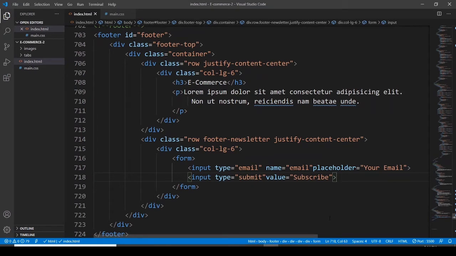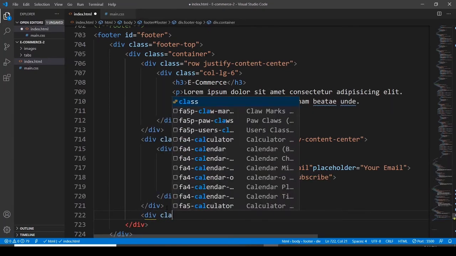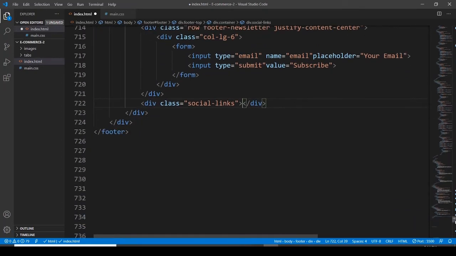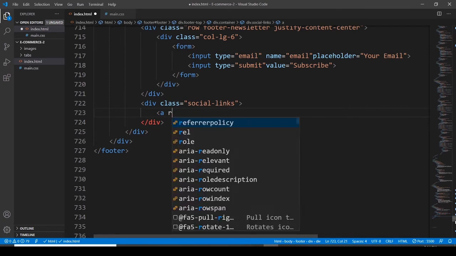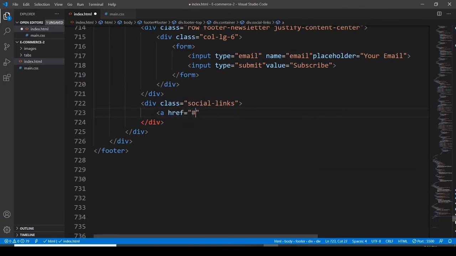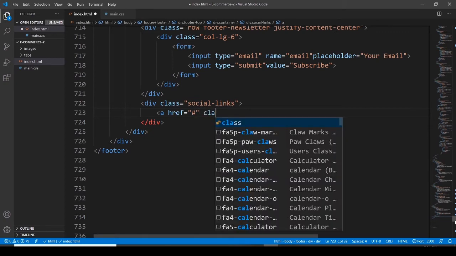And now we have to go with some social links, and these social links are going to have another division, assigning it a class, and the class is going to be social links. Let's bring it here. And href, and this href is going to be nothing here but the class.